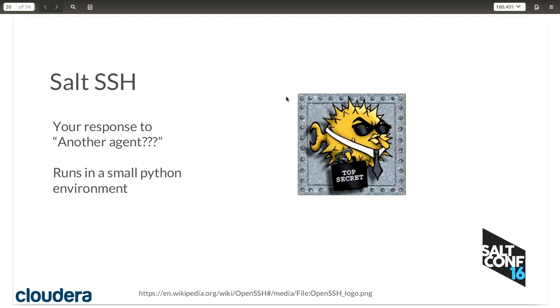Salt SSH is one of those things that at first glance you say, that's kind of interesting. Don't have a particular use case for that. But when you come up against a customer or a boss or some sort of leadership that says, I'm tired of all these agents, we're not doing any more of those, this is where Salt SSH comes in. This is invaluable for your more stubborn customers that insist they're not dealing with any more agents. This makes it very easy to take your existing automation and just fire it at any existing machines. No need to install an agent or anything else.